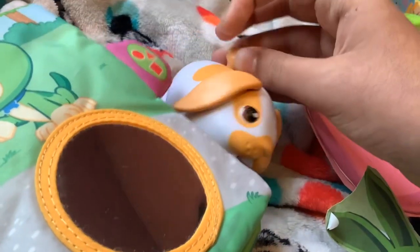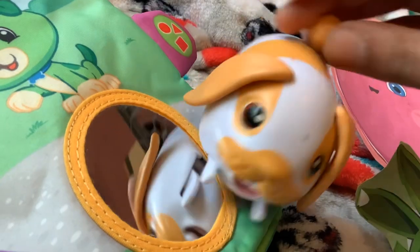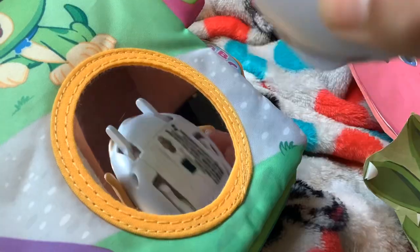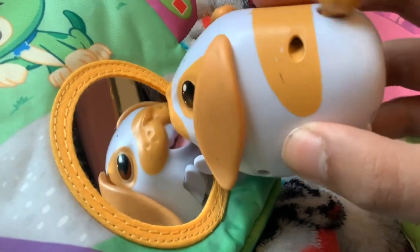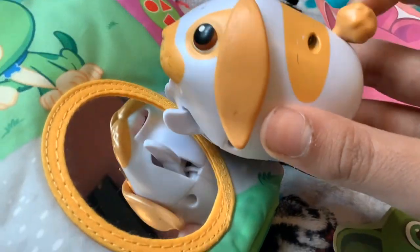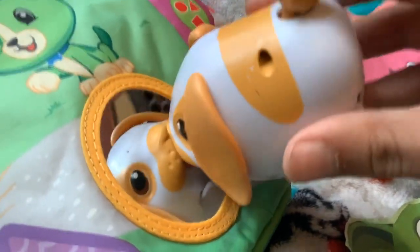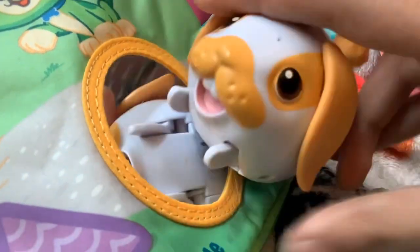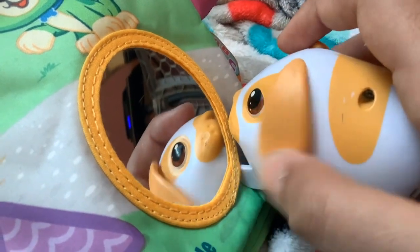And just like Baby Boo Monkey would say, copies do what you do. When I jump, my copy jumps. When I spin, my copy spins. When I hop, my copy hops. And of course, when I sniff, my copy sniffs. When I wag my tail, my copy wags its tail. When I wiggle my ears, my copy wiggles its ears.